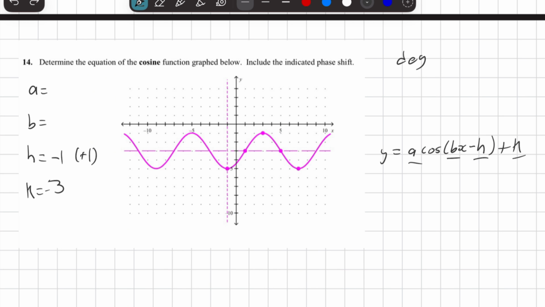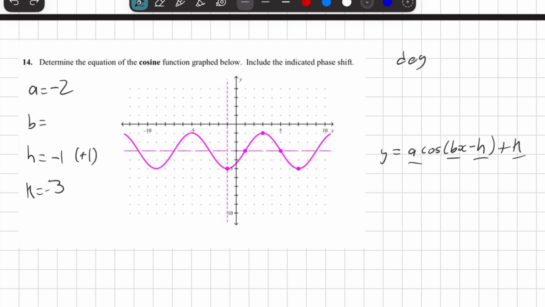Okay. And then for A, you just want to check what the amplitude is. Usually it's 1, but here we can see that it's 2. So A equals 2, but you also have to see that this is negative because usually cosine starts in the positive and goes down like so. So we know that it's negative 2. Make sure you're watching out to see if it is flipped because sometimes it doesn't look like it right away because there's multiple periods here. Sometimes it doesn't look like it's flipped, but it is.